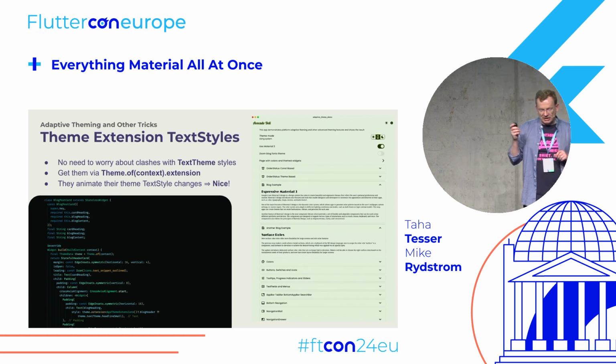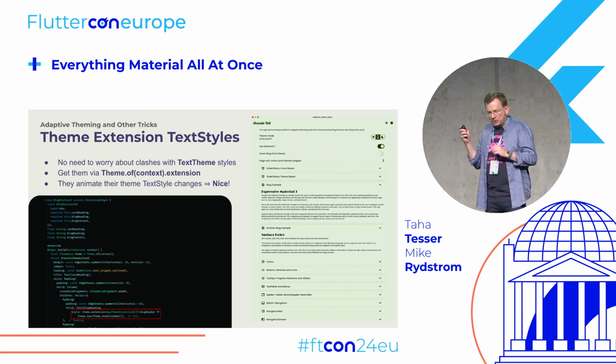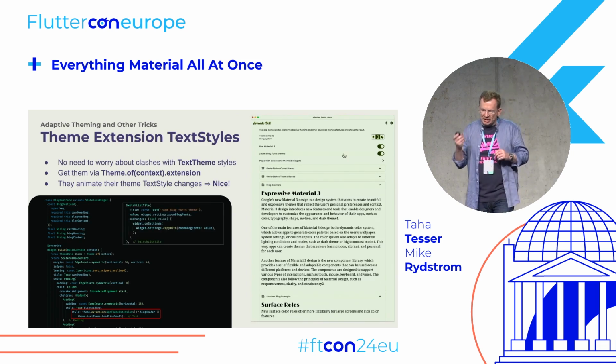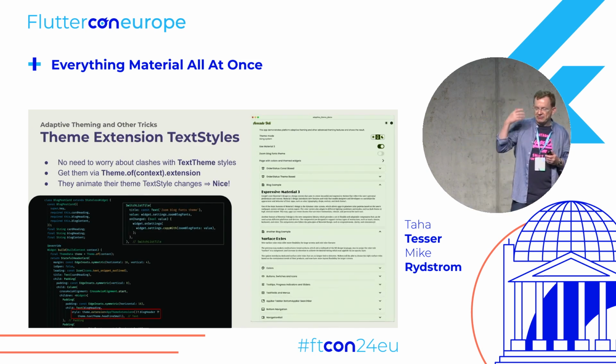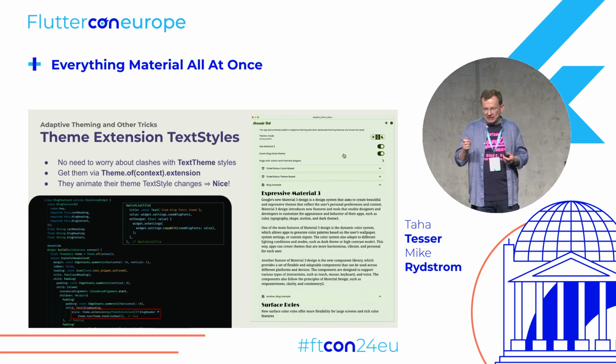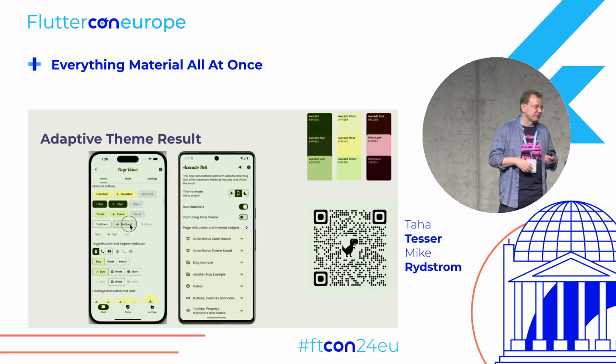When you have defined a textile as a theme extension and you change its size in that theme, you get something like this, that when you click and change it, everywhere you use that font, it will animate this change. And that is kind of cool. I'm not doing anything else than toggling true and false, and the app will animate everywhere that font is used.